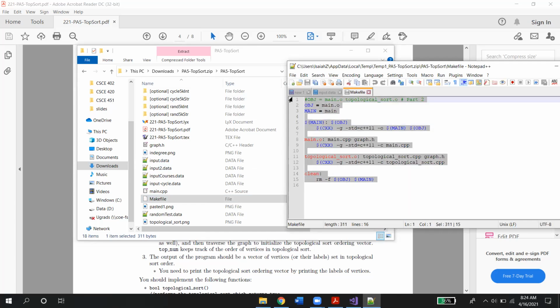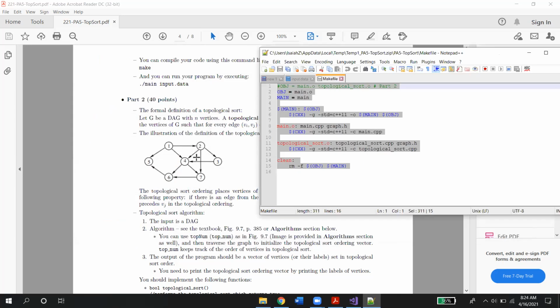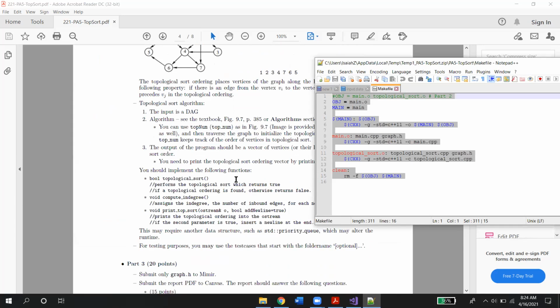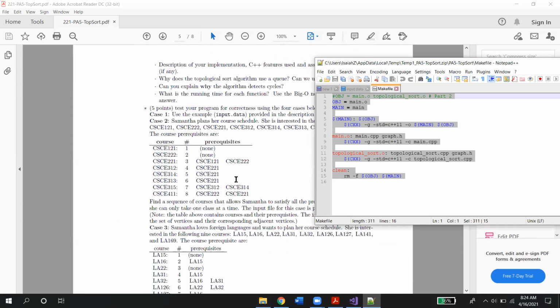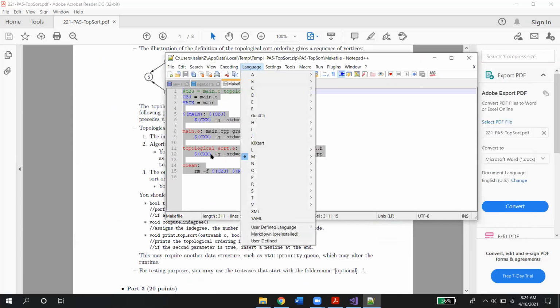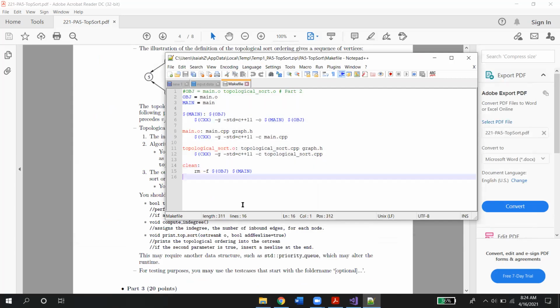One thing I'll mention now: remember we said we split up into part 1 and part 2. You don't have to understand what this is doing. This is the exact same thing as your normal makefile.